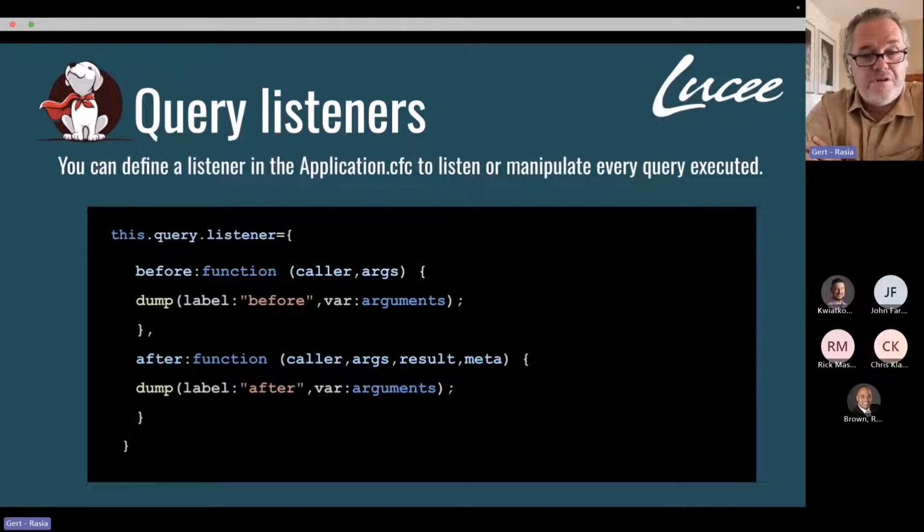Okay, and then after, the after function gives you the results. So again, the caller, the arguments, the results, and the metadata, like how fast was it, when was it cached or not, etc. So everything that you see, for example, in a query dump. And of course, you might say, okay, you want to tamper with the results?